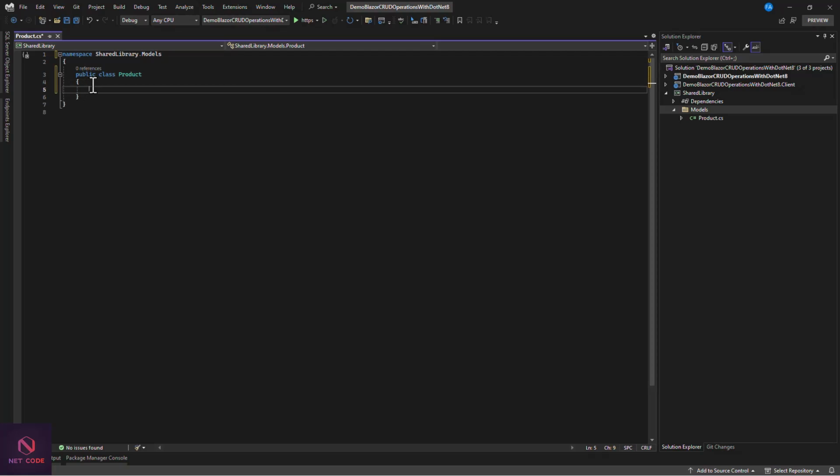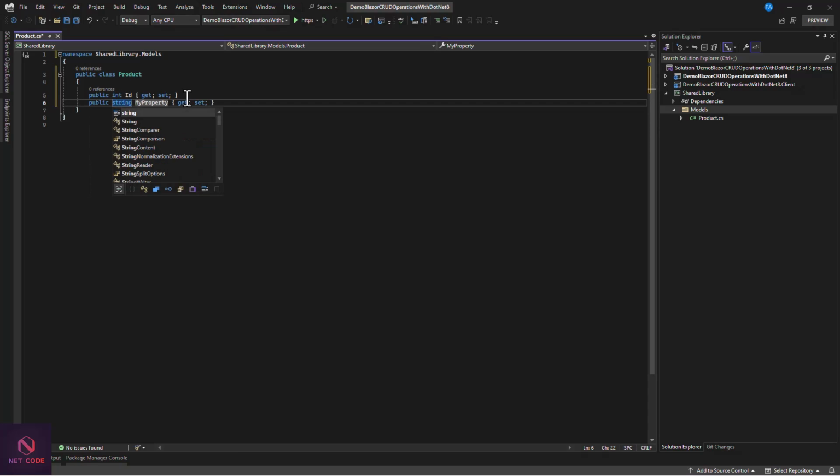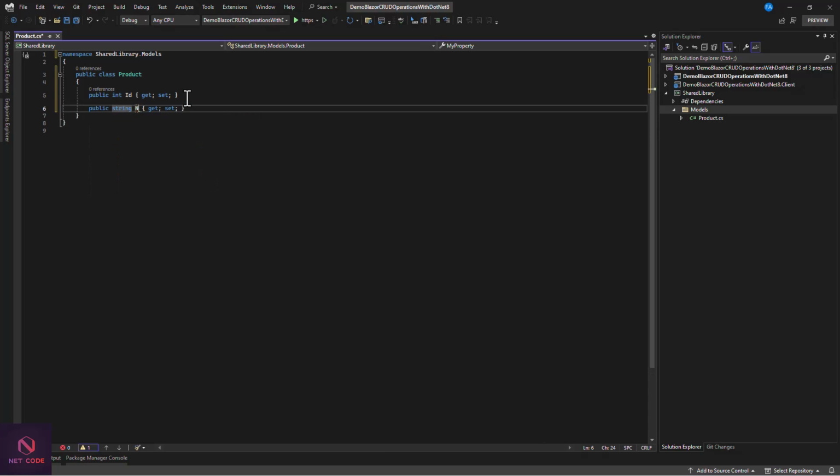Now in here, since we're going to have access to a database, we must first have an ID, and that's going to be used automatically as a primary key. The next one is we want to have product name. So that's going to be a string, and we say that is Name, and at the end, we can say it's equal to string.Empty to initialize it. Then we can have another one, maybe int Quantity.